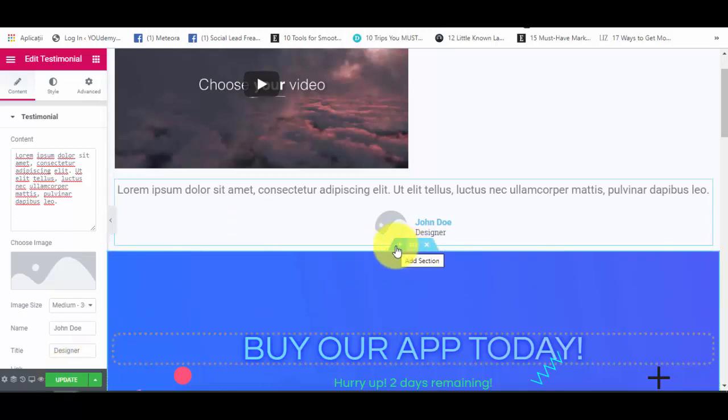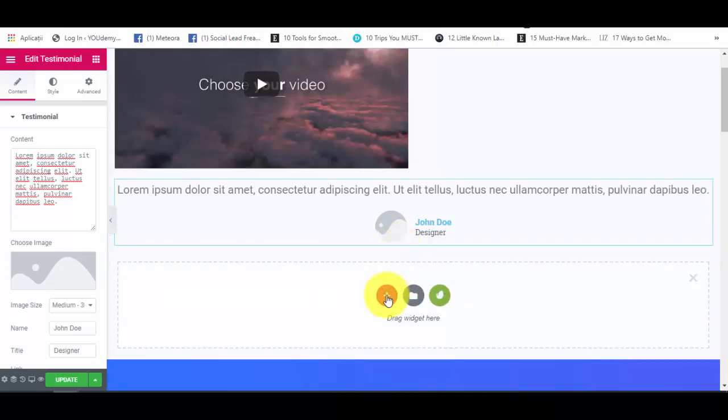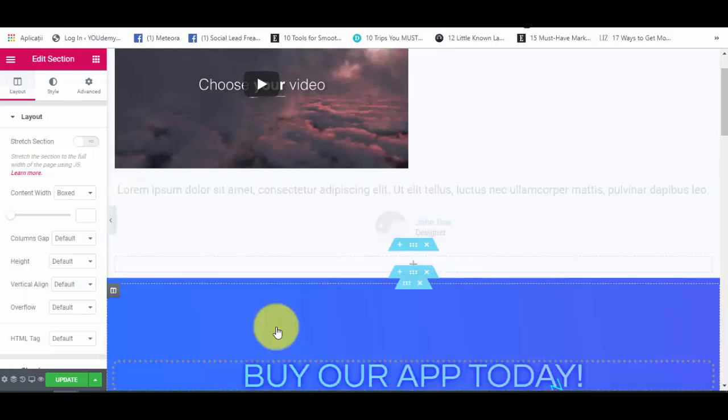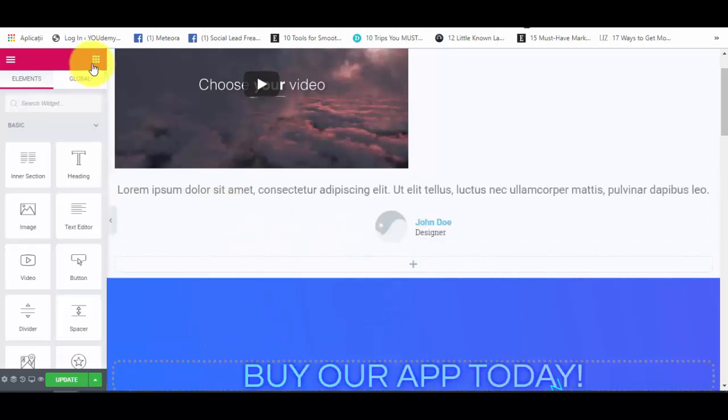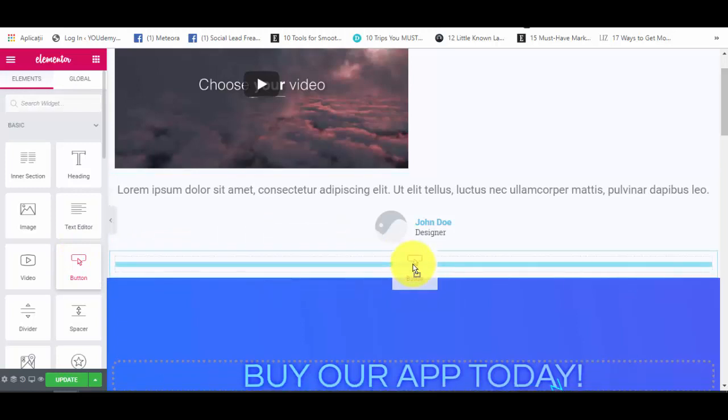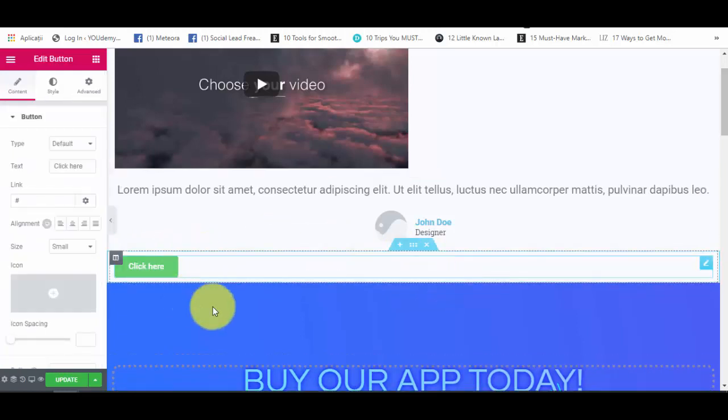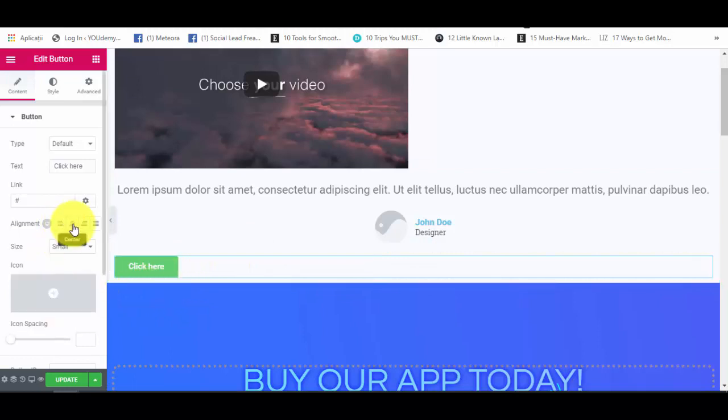Now, some other things that we can do is add buy buttons, and for that I will add another section, a simple one with only one column. So buy buttons are obviously essential for a sales page because that's why we are creating the sales pages. And we are going to add the buy buttons here. And the new button has been added. We just dragged and dropped it. And you can see that in the left side menu, the button editor has appeared.